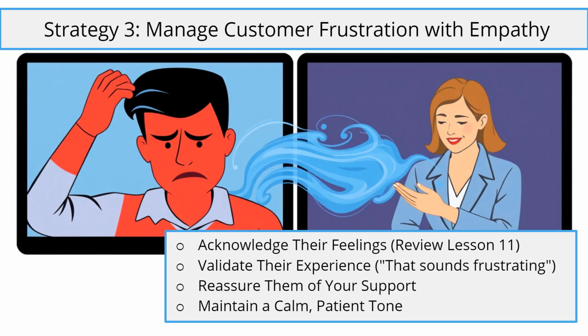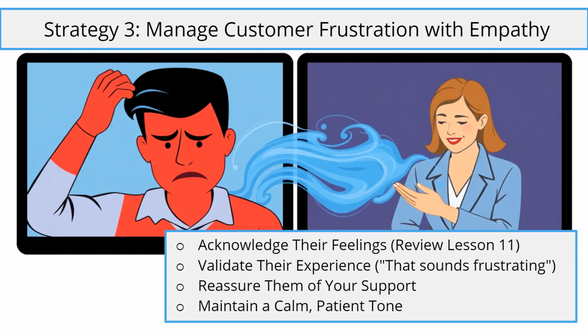Technical issues can be incredibly frustrating for customers. Our third strategy is to manage customer frustration with empathy. As we discussed in Lesson 11 on handling difficult people, start by acknowledging their feelings. I understand this is incredibly frustrating, or I hear how annoying this must be for you. Validate their experience. It sounds like you've already tried a lot, and it's not working, which can be very discouraging. Reassure them of your continued support. I'm here to help you through this, step by step.